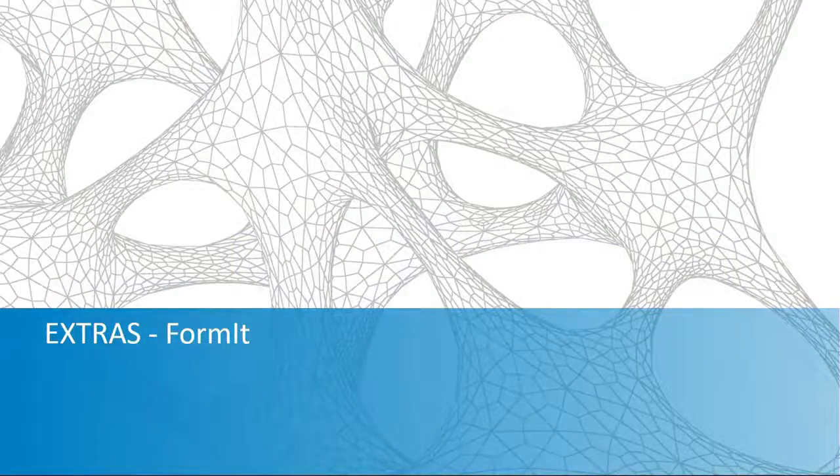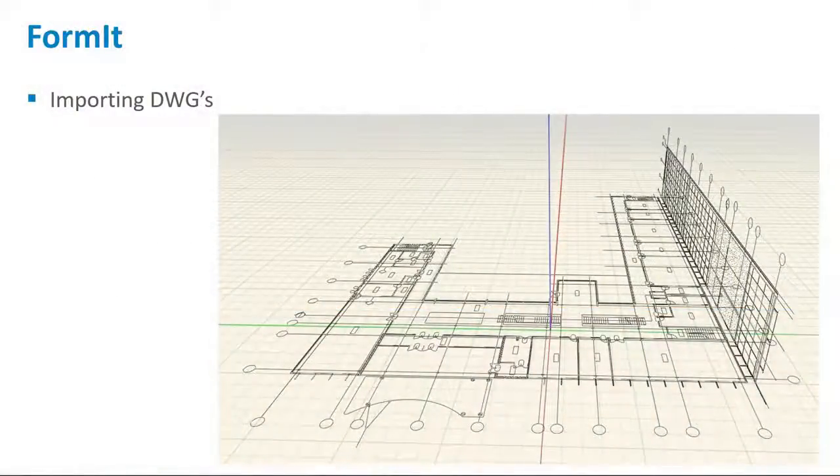And finally, Form-It. Pretty much everything you can do in Revit, you can now do in Form-It with regards to linking or importing DWGs. So if you did want to do this exercise as a way of creating some Revit content, what you can do is import the DWG or a series of DWGs into Form-It, create a group, and then with the group you can name the group and change the category so it looks at the group as a Revit category.